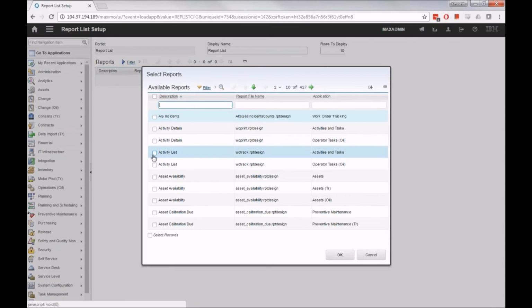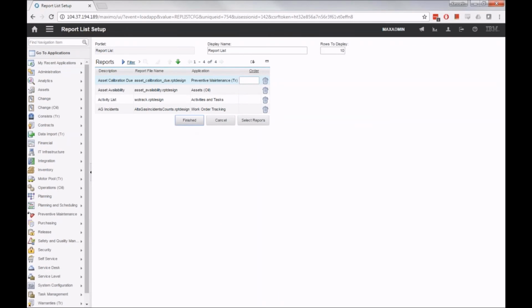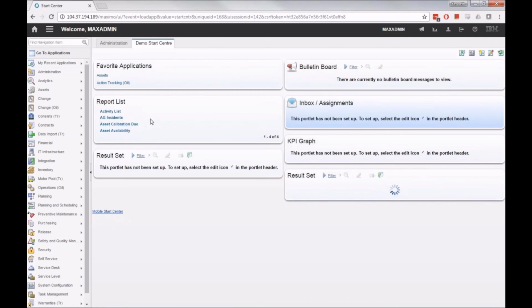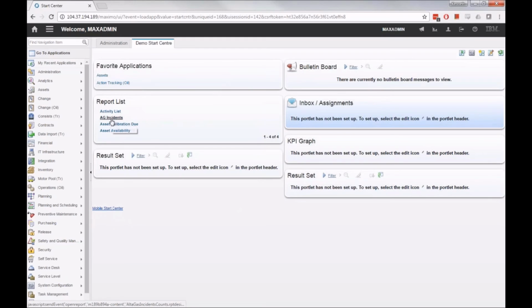And then just keep it simple here. Let's add 3 or 4. Let's go to the first one, looks nice. Then just have one of each. Go this one as well. Click OK. Click Finish. And that's it. Wait for it to load. There you go. So you click one of these, it's going to run the report. I don't want to get into too much detail right now, so I'm just going to set up the next one.